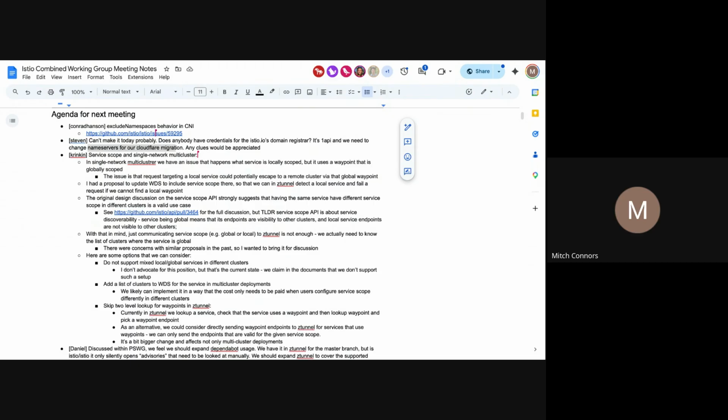Keith? Yeah, I've got context here. Steven's trying to do the GCR registry redirection stuff and move DNS over to Cloudflare in order to make that happen. It looks like the istio.io domain is not registered via GCP, but instead via one API. And that information doesn't seem to be anywhere.